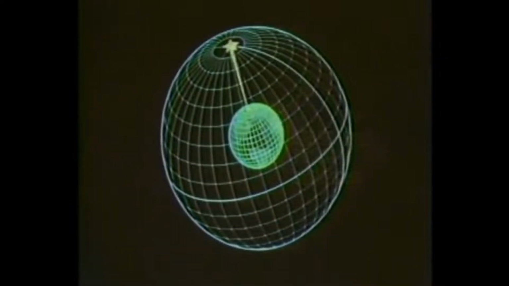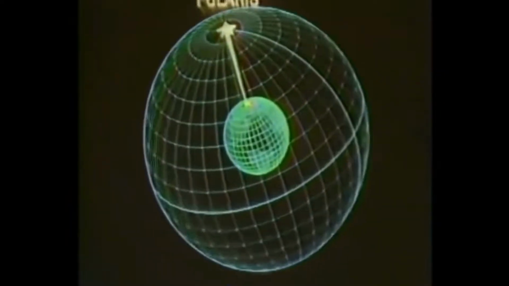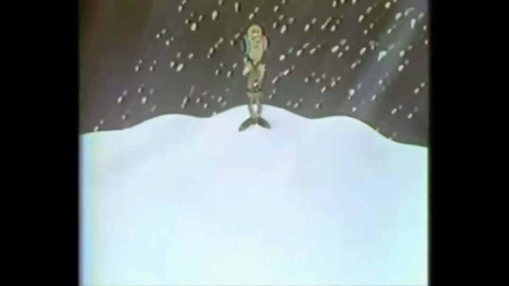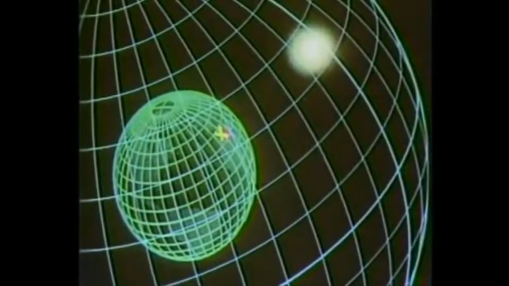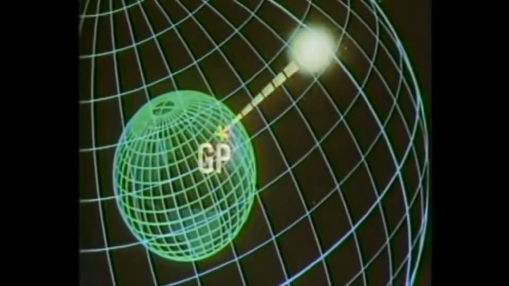If you were at the geographic position of Polaris, the star would be directly overhead at your zenith, and you would be near the North Pole. Similarly, if you were at the equator and the sun was directly overhead at your zenith, you would be at the sun's GP. This principle applies to any celestial body: the moon, a planet, a star, or the sun. You are at that body's GP when it is directly overhead at your zenith.